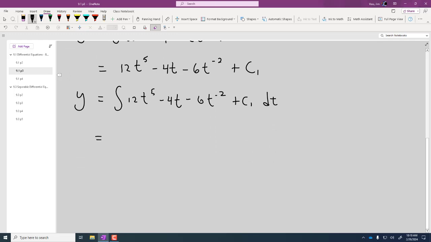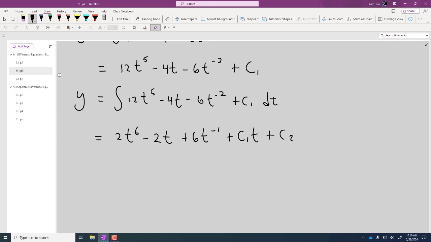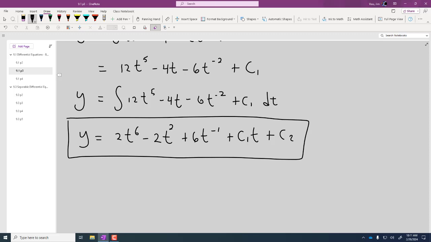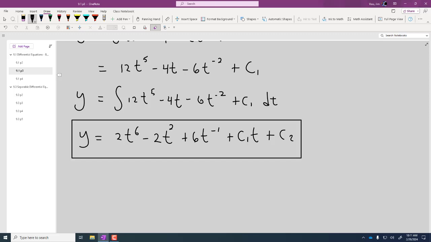So any questions on getting to this antiderivative? Any of the steps there that you're befuddled by? 2t squared. Right. Let's see, t squared, 2t squared. Yes, thank you. So that will be our function, the function that we're looking for that satisfies the differential equation. And then you'd want an initial value for y prime and for y to get those two constants.